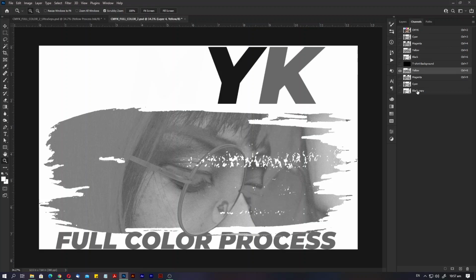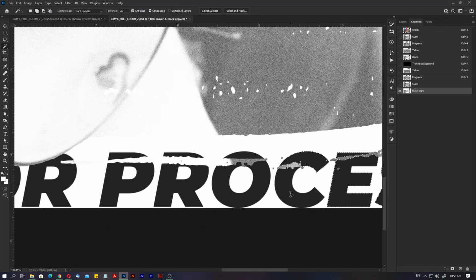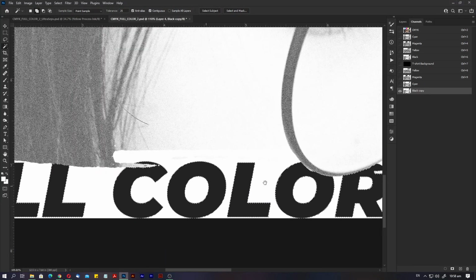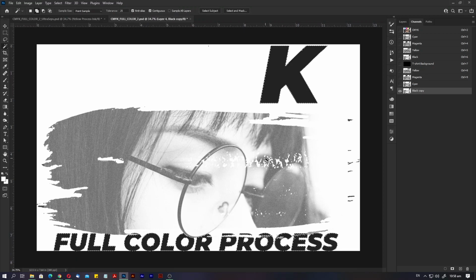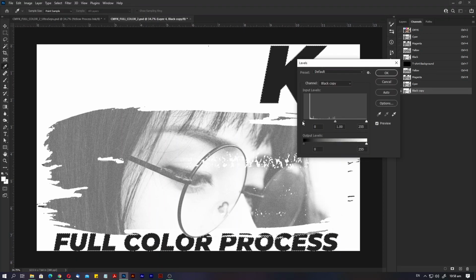To do that, select your black channel and then select your Magic Wand tool, and make sure contiguous is ticked, then select only the letters by using your Magic Wand. After that, adjust it in the level adjustment. Shortcut key is Ctrl L. Adjust it like this, or you can also use the brush tool and make it black.